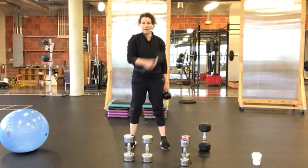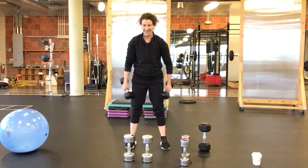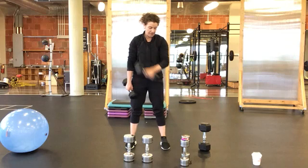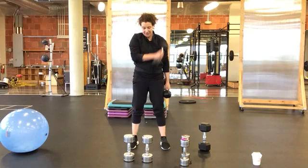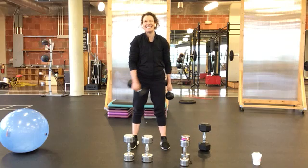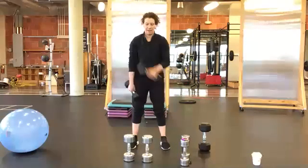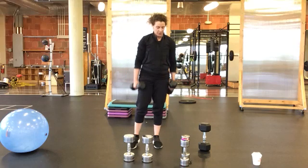We got 1, 1, 2. If you have to reduce weight, that's okay. 3, 3. If you want to go up in weight, I don't suggest that. 4. These are really small movements, and that's because biceps are a small muscle. We got 7, 7. This is a nice pace. 8, 8, 9, 9, 10, 10. Shake it out.